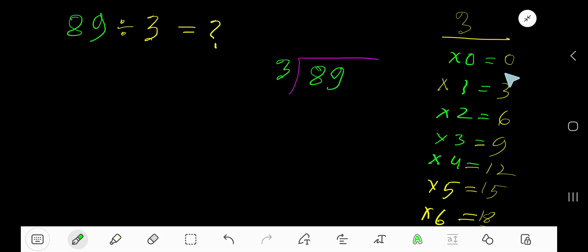To find out the multiplication table of 3, just add 3 to the previous step. 0 plus 3 is 3. 3 plus 3 is 6. 6 plus 3 is 9. 9 plus 3 is 12. This is the way.